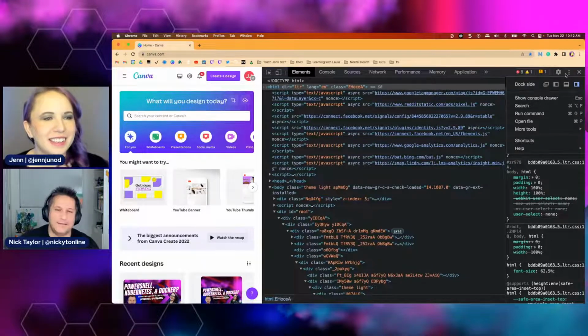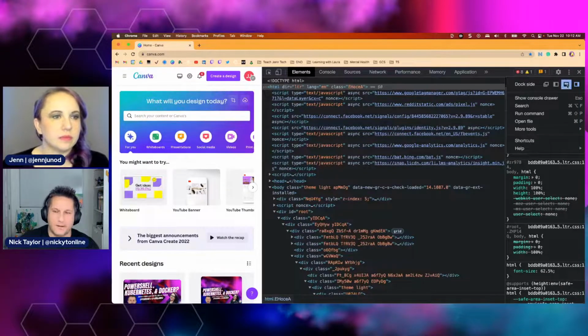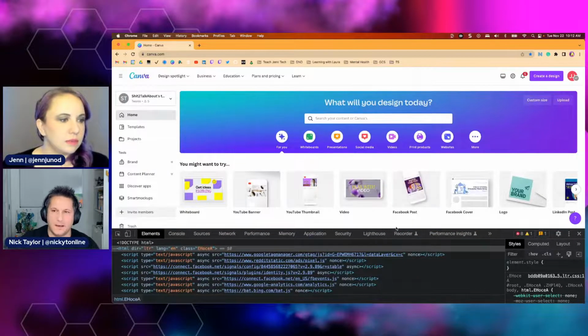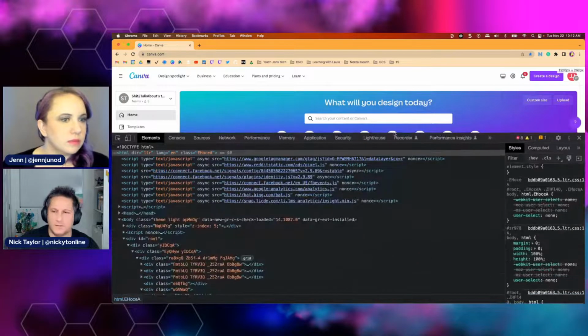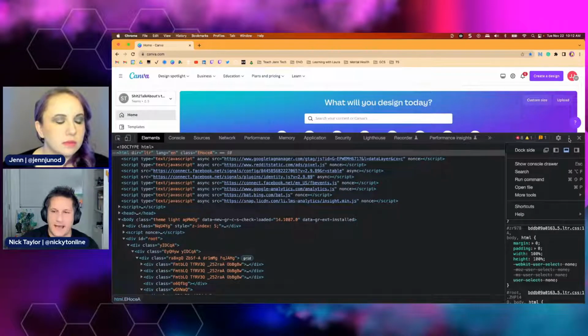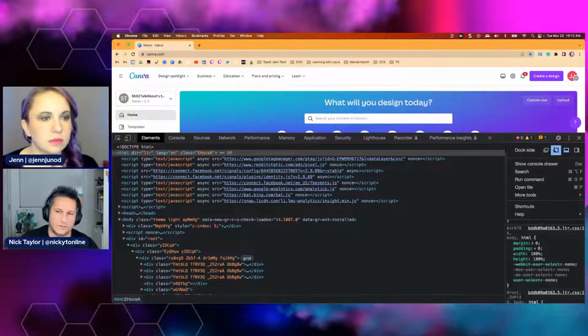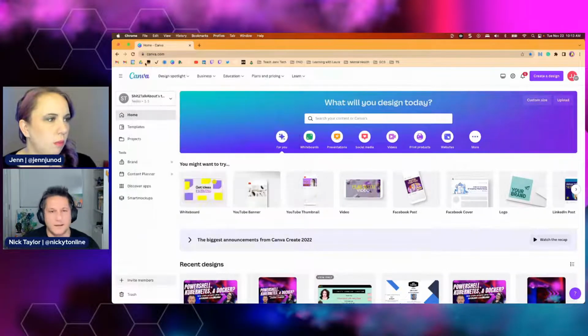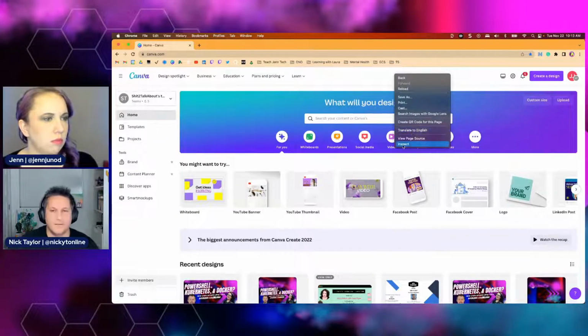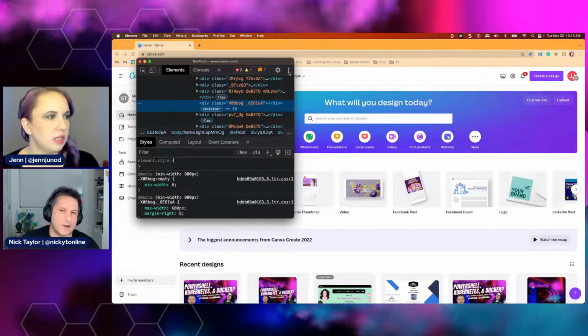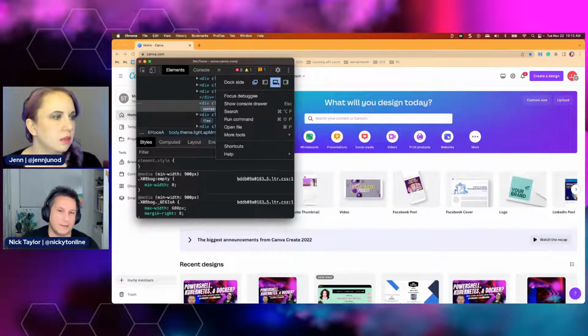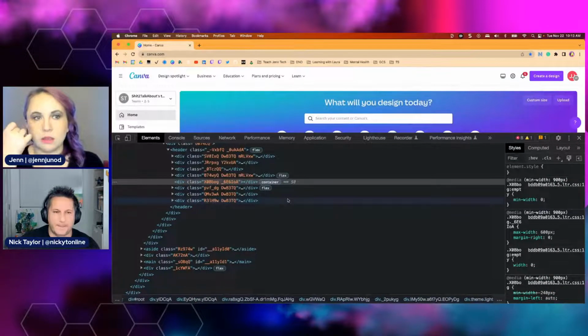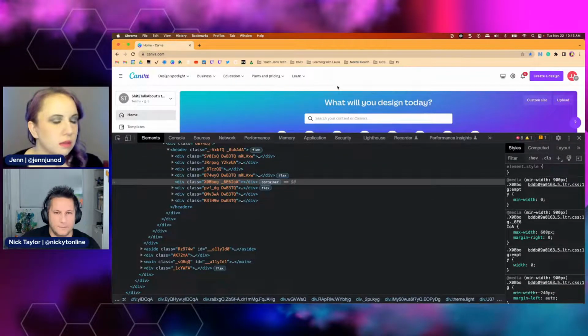I typically like to have the browser dev tools at the bottom. I have a bigger screen, so you can do that. But if you click on those three dots again, there are many ways you can have them. You can even have it pop out. If you click on the first one, which is the two squares, it pops out in a separate window. This is really a preference thing. You might like it popped out, you might like it to the right, or to the left. This is just kind of warming up with the dev tools, showing you how you can lay things out.